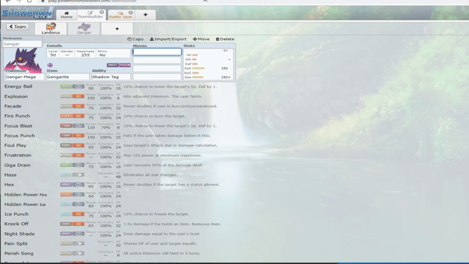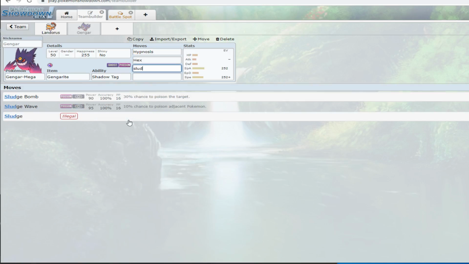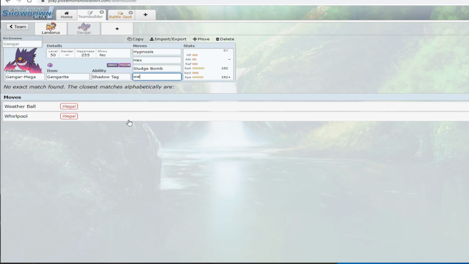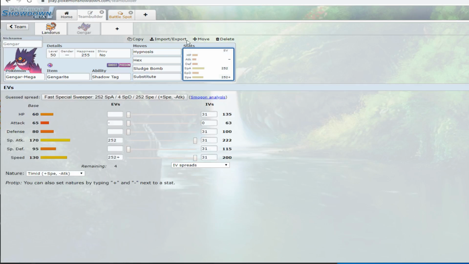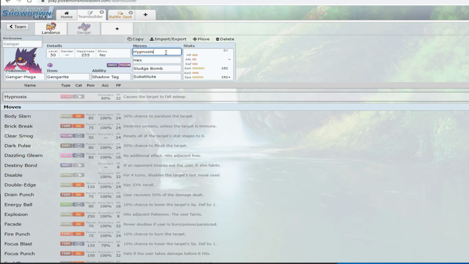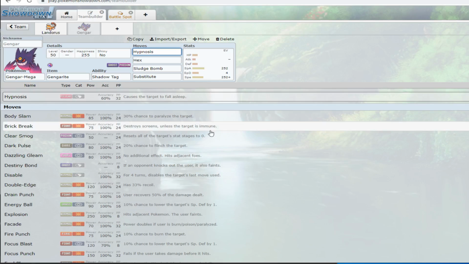And it also has another set, which is the kind of infamous Casino Gar, which is Hypnosis, Hex, Sludge Bomb or Sludge Wave, and I think Sludge Bomb is better than Wave in Casino Gar, and Substitute. It's called Casino Gar because it's like a casino. You have a chance to win the game just by being fast and putting stuff to sleep. Yes, there is actually counterplay to this, through terrains and using Scarfers and stuff like that. But it's hard to deal with, which is why a lot of top teams have been using it this season as a kind of fail-safe.